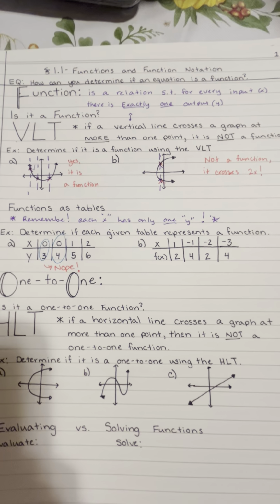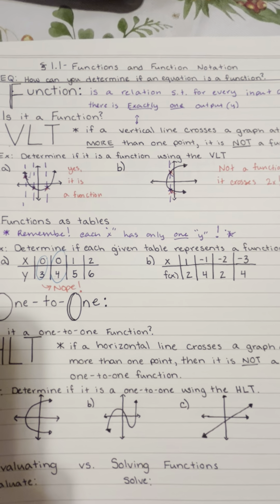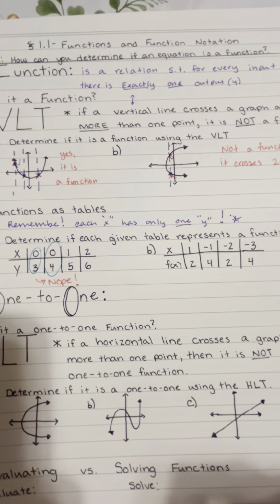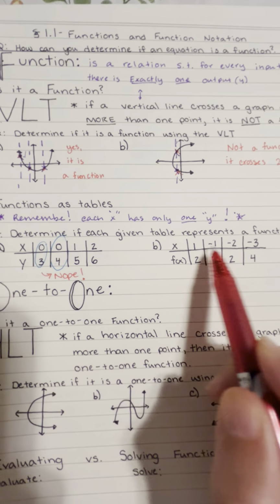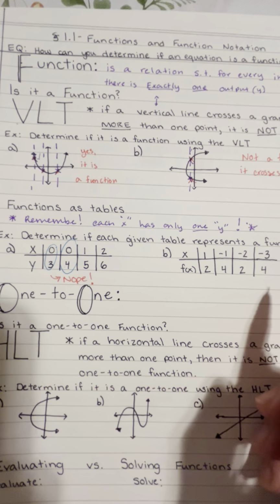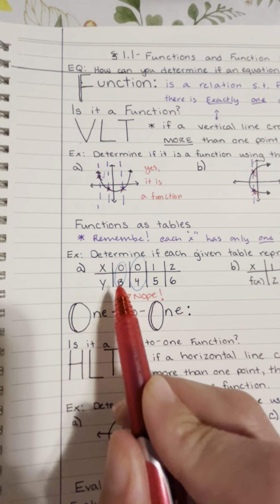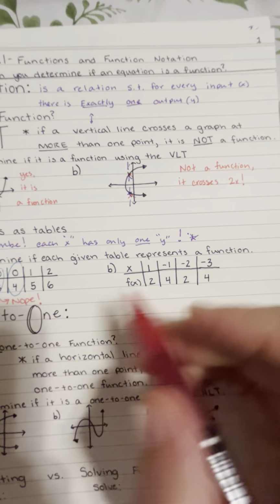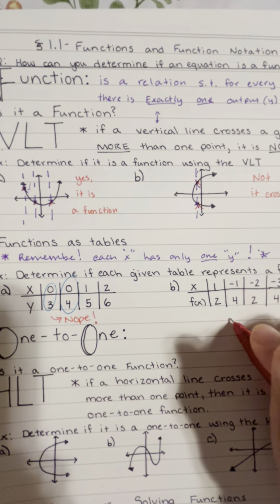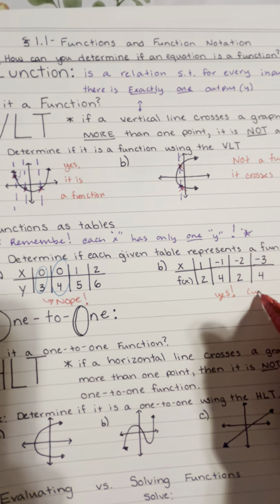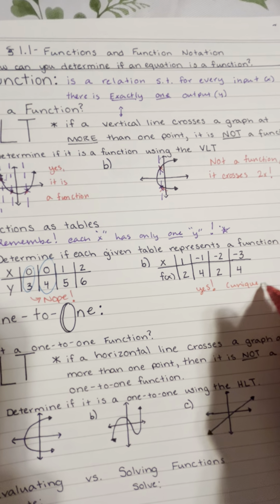So if you remember in 8th grade, we looked at a shortcut. What did we say? We said look for unique x's. And here, every x is unique, which means it's a function. Here, they are not unique. 0 and 0 are the same. That's why this is not a function. So this is a function, not a function. I'm going to make a note, unique x's.